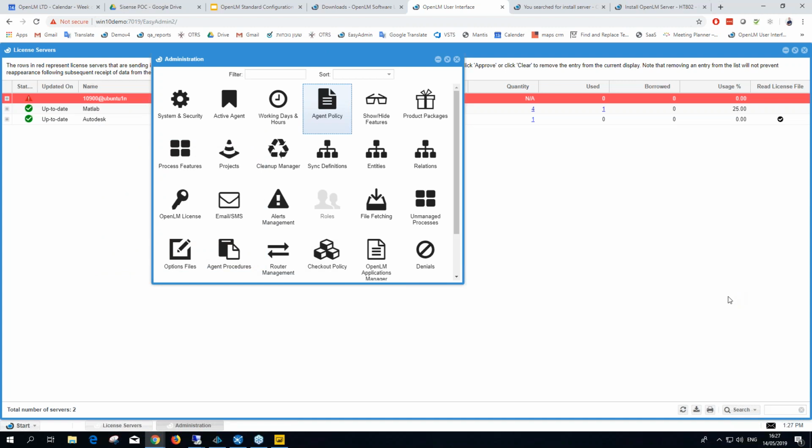I really don't want to overload you with information. Let's keep it at 30 minutes flat, just so you'll see how easy it is to install OpenLM, how simple it is to configure everything. Now, we made the installation process more streamlined, so it's much easier to install it now. You saw it, it's just a couple of clicks away. 10 minutes, and you've got an OpenLM system up and running on your network.